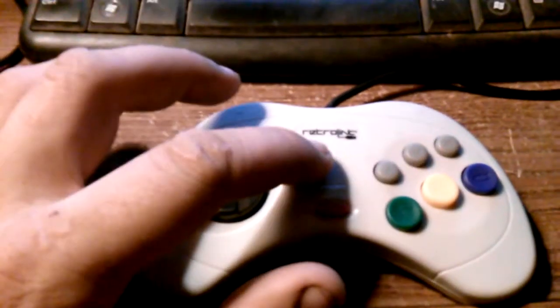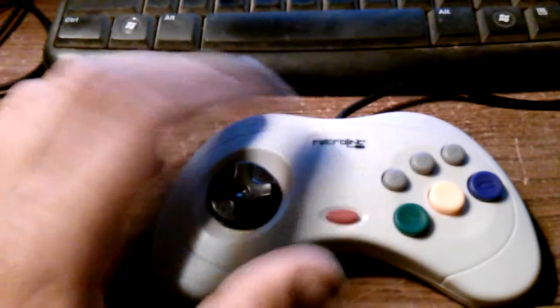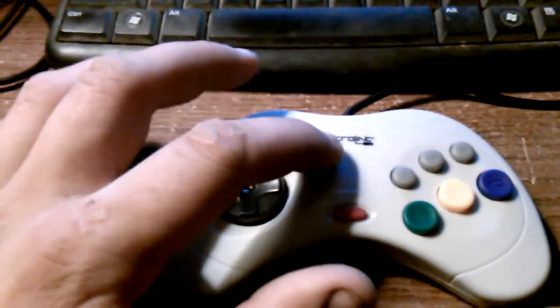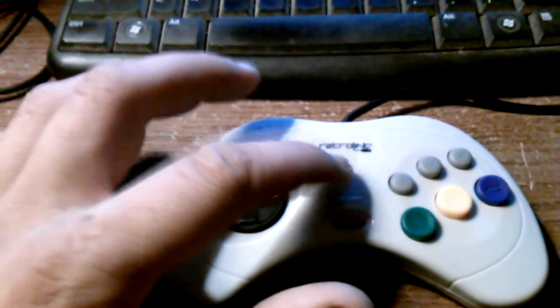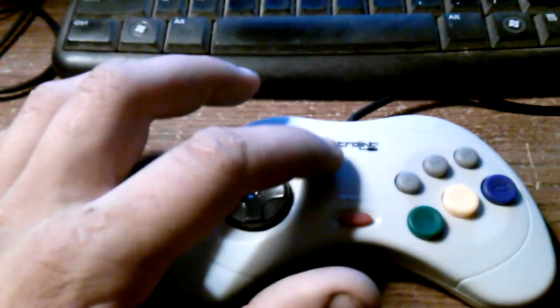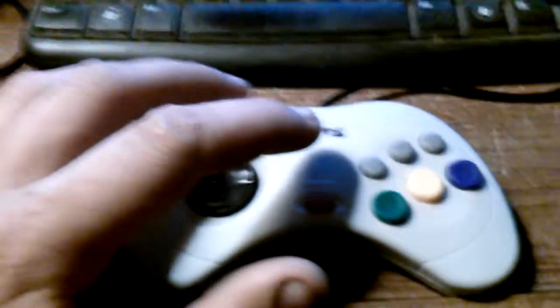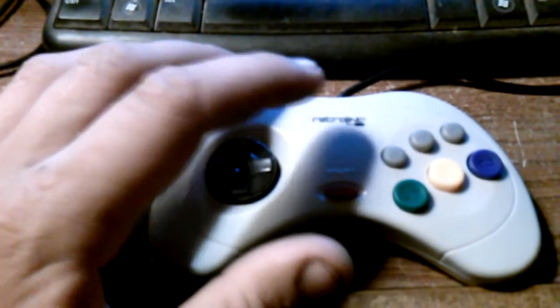A new disc detected — when I plug that cable into this controller! That's right, because I took this thing apart and modified it with a USB hub and a four-gigabyte USB drive inside it. I hooked the wire from the controller to the hub, then hooked the USB drive and the controller itself up to that hub. It's a four-port hub and I'm only using two of the ports, so I've now got a controller with built-in storage.